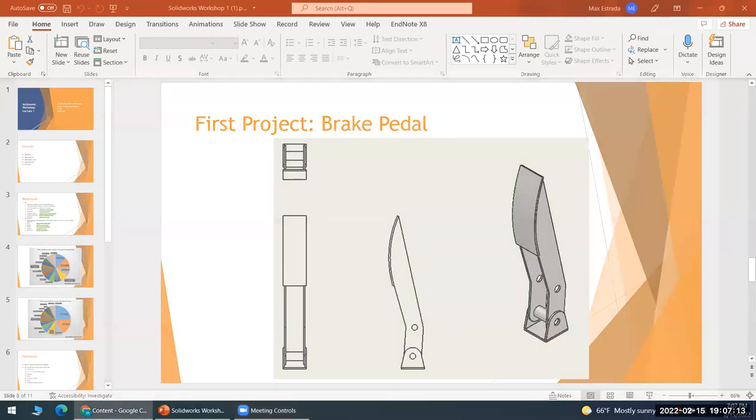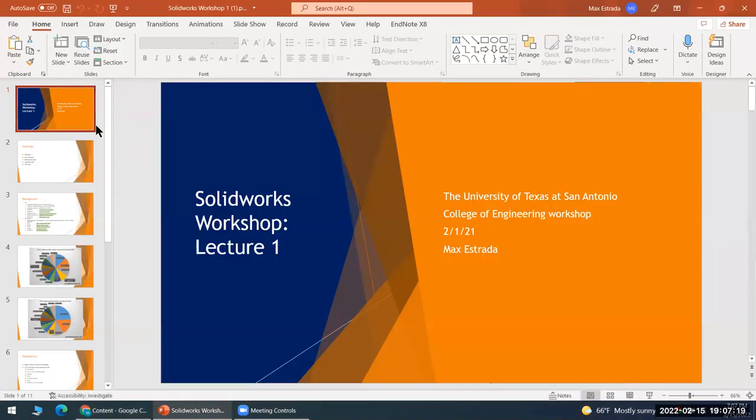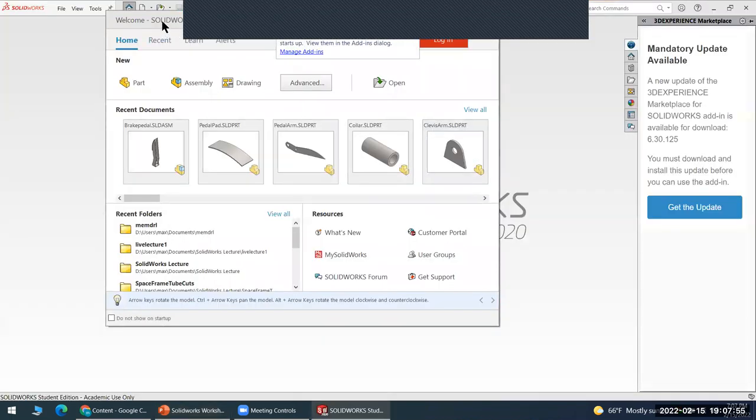Okay, so while Max is sharing his screen, I just want to mention on the Blackboard, if you look into the prime content folder, you will see there is a resource to access SolidWorks. There is one link there. Anyone who doesn't have access to SolidWorks through one of the ETS campus can access SolidWorks from your homes using UTSA VDI, the virtual desktop interface. So just go into the link. They have two or three different PDFs mentioning all the steps you're going to need to access SolidWorks from your computer, and just go from there, okay?